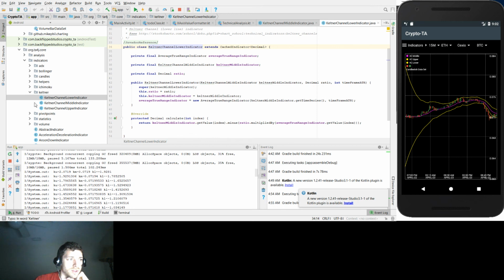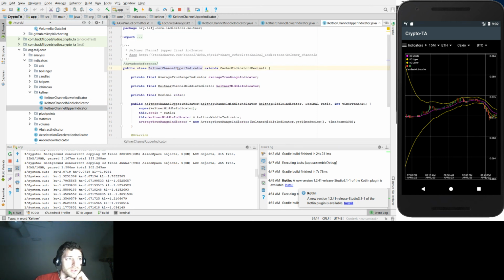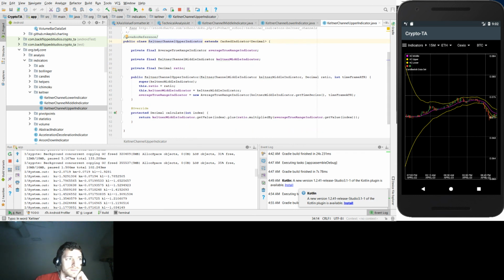Yeah, it looks the same. I'm looking at the GitHub repository online.